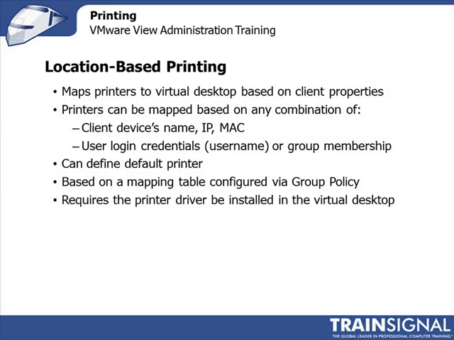Now, since location-based printing is working through the View agent to actually map the printer directly on the virtual desktop, you'll need to make sure that your parent image has all the print drivers that you'll need. This way they'll be available to all the virtual desktops, no matter which printer they may get.